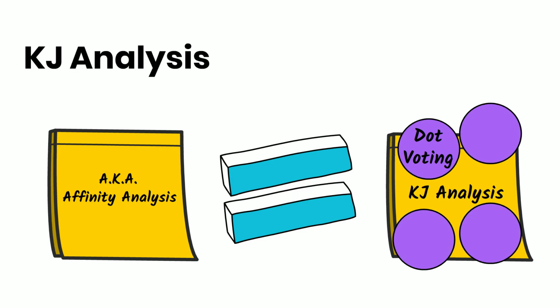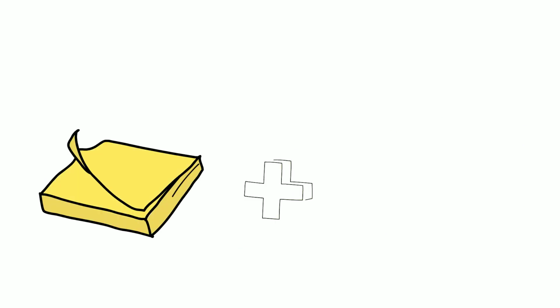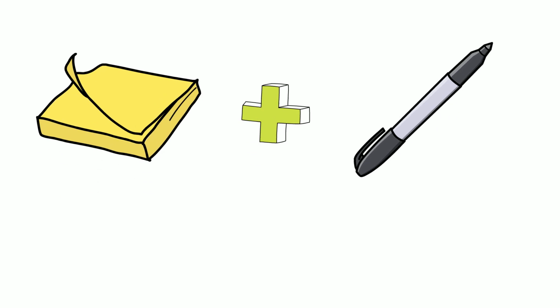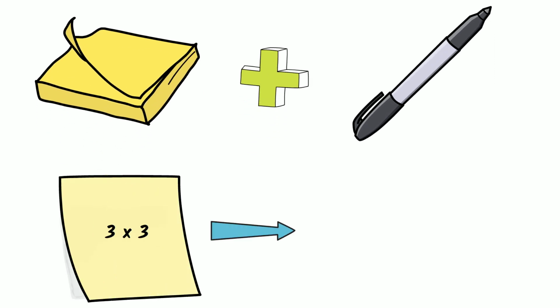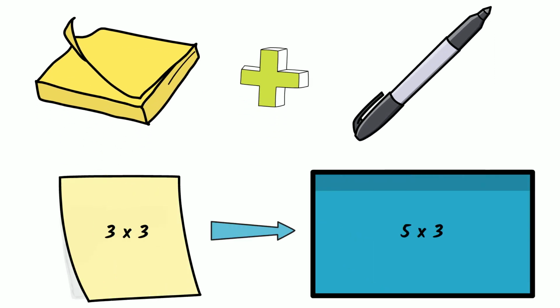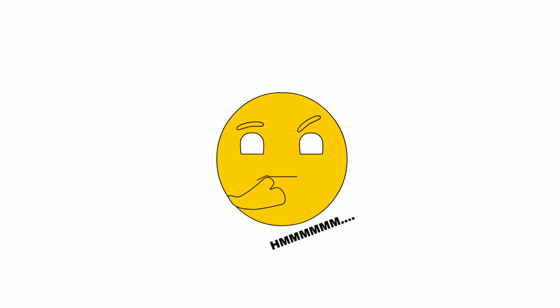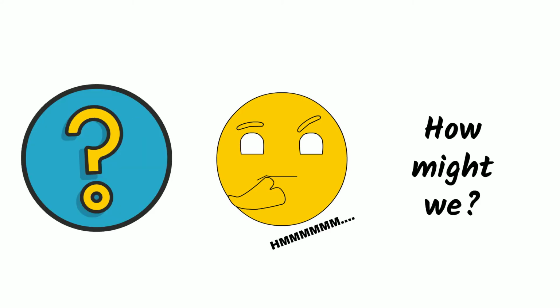I'll explain more. The idea is that you give people a stack of sticky notes and Sharpies. Usually I recommend you use the 5-inch by 3-inch sticky notes. Then you give your audience a prompt, whether it's a question or a problem to solve. You have people do 3 steps.